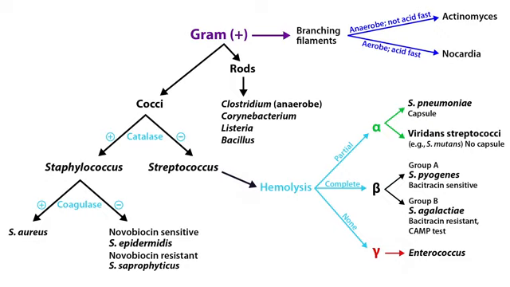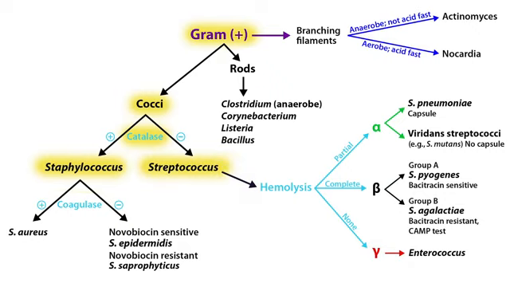So, first, what's the focus of this algorithm? Remember, this is covering gram-positive organisms, that is, the bacteria that stain bluish-purple on gram stain. Now, let's specifically look at the gram-positive cocci. Do you remember how we differentiate the staph from the strep? Remember that we look for catalase. Staph is catalase positive and strep is catalase negative.